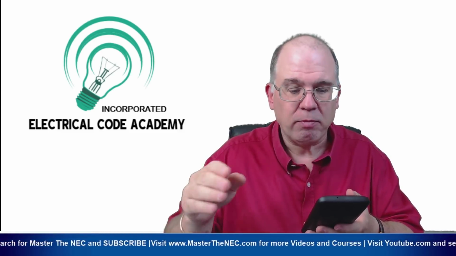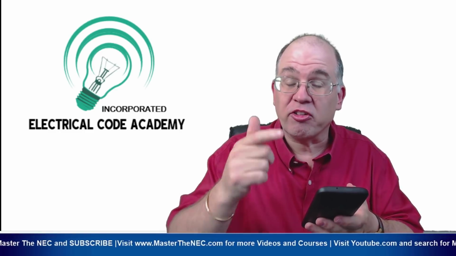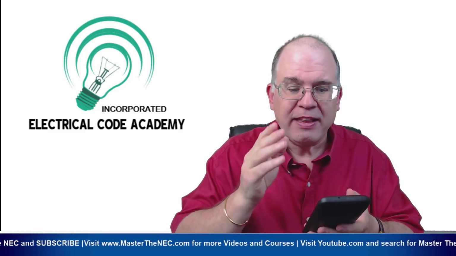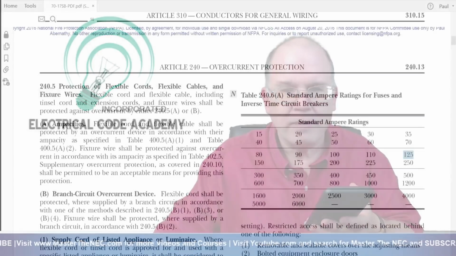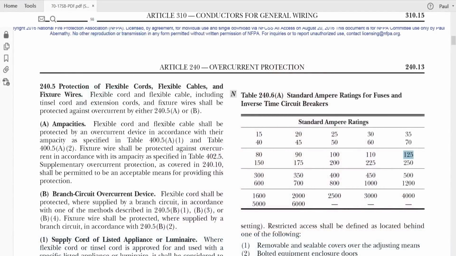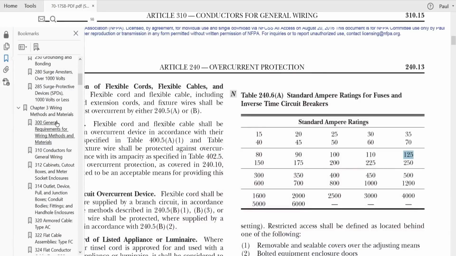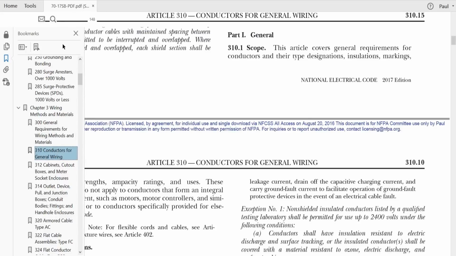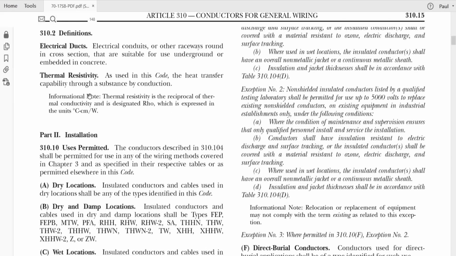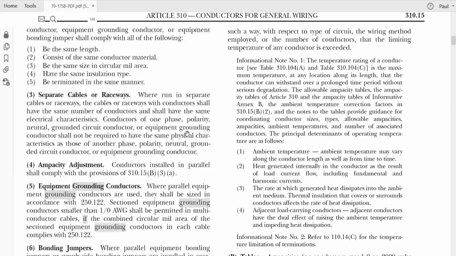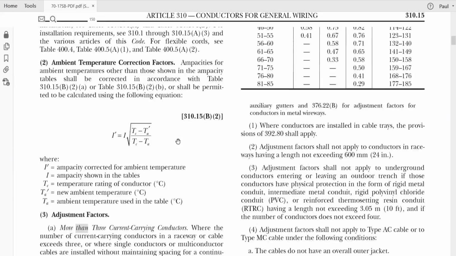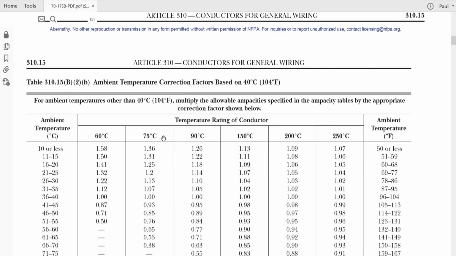So we write that down. We have to find a conductor under the 75-degree column that can handle 48.75 amperes. So let's go to the code. So we're in the code. We're all the way back here. So now we need to go all the way to 310.15(B)(16). And I'm going to scroll all the way down. Again, sorry, I don't have my tabs up to be able to jump down to it. We're just going to scroll down to it a little bit.